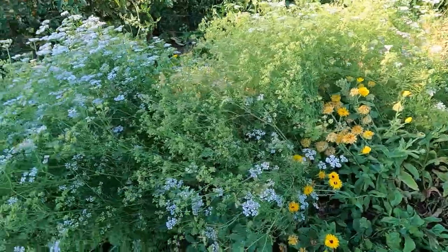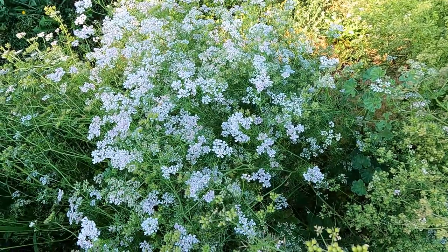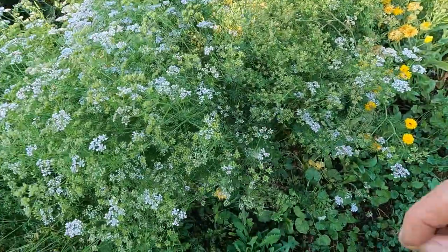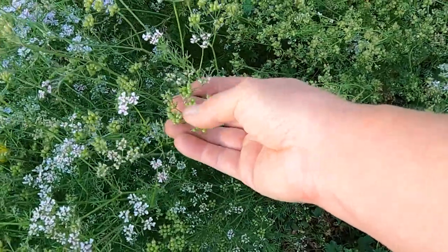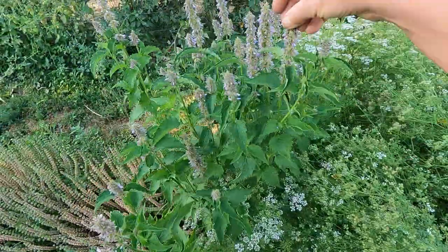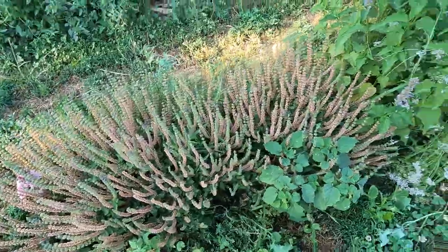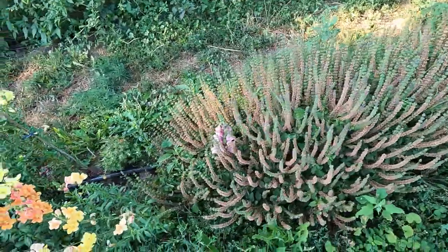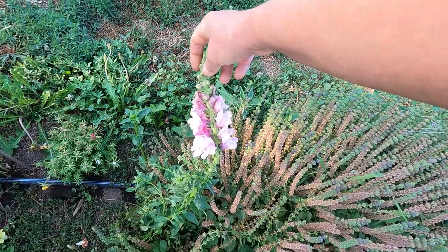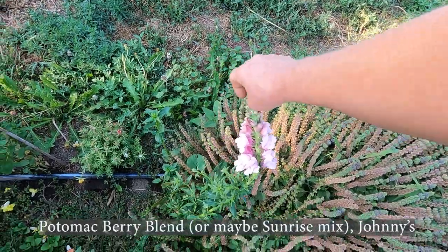It's more cilantro, planted earlier than the other cilantro you saw. We're almost past the flower stage — I think these are the most beautiful little delicate lacy fairy flowers. We're starting to get actual seed here, and that's why this is in here: I'm going to harvest all of this seed. Great for pollinators. There's also some more anise hyssop just plugged in some spots, and some holy basil that I didn't do anything with.